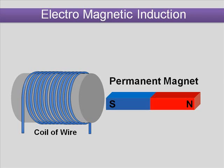To increase the amount of electricity we can generate, we can continue to use the same permanent magnet, but now we use a coil of wire, which increases the length of wire, which is under the influence of that same magnetic field.